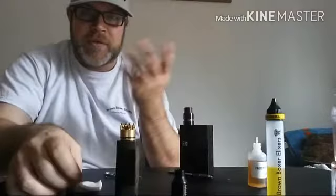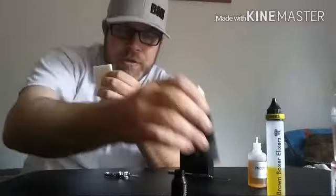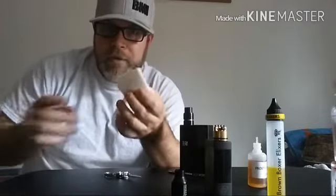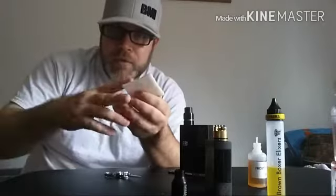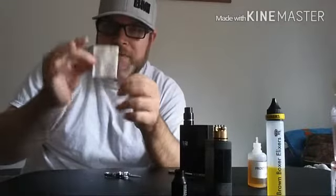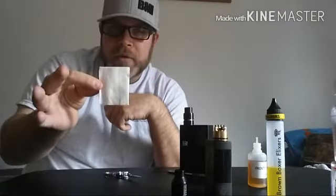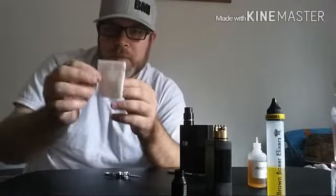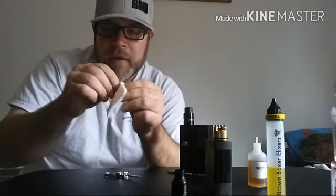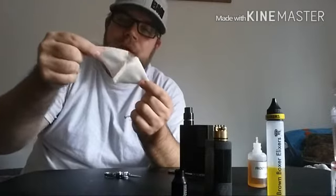So real quickly, it's really simple, just takes a little bit of patience. What we're going to do is we are not going to cut this like you normally would. When you do your regular builds, you take this and you usually cut like that and you're good to go. We're going to use this entire piece for both sides of our wick for the Addi. The first thing is you're going to peel the top and bottoms off — it's kind of the crunchy part. So we're going to make some happy little clouds.